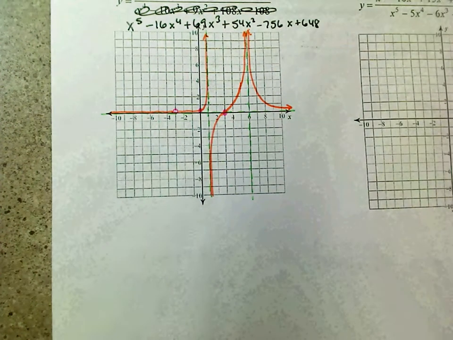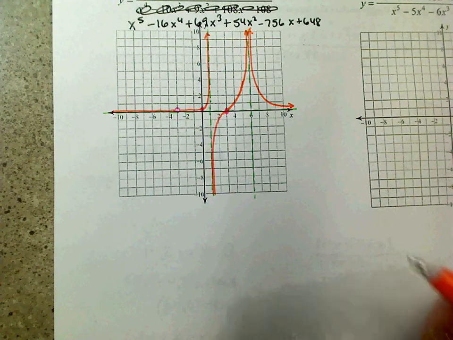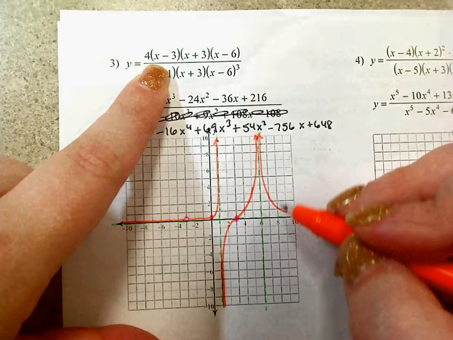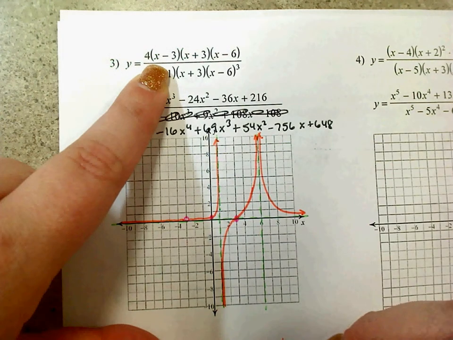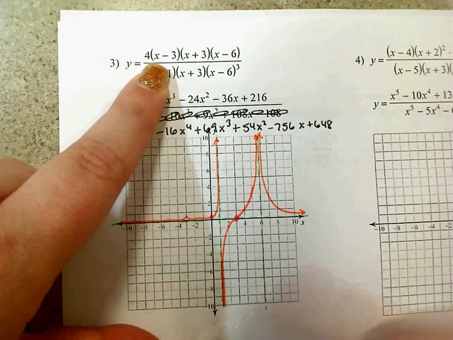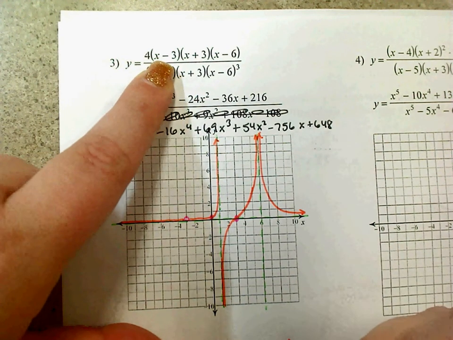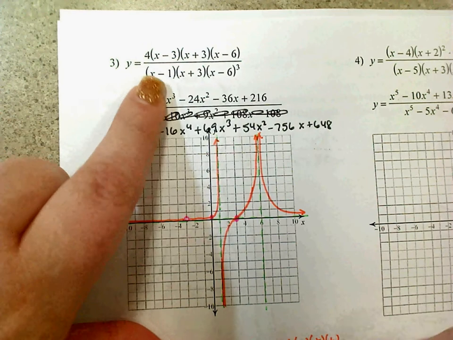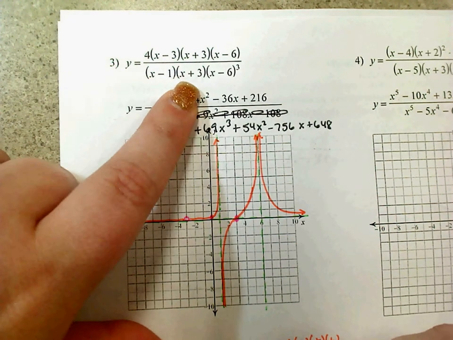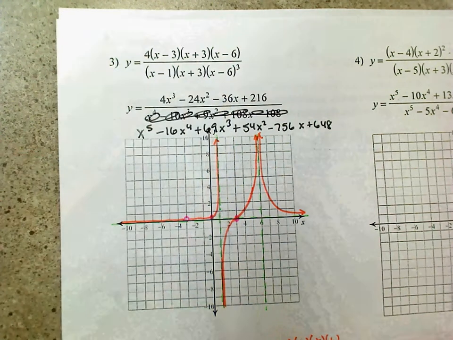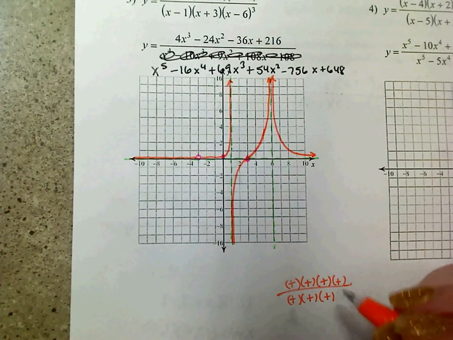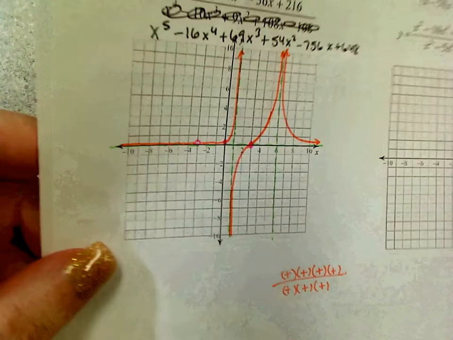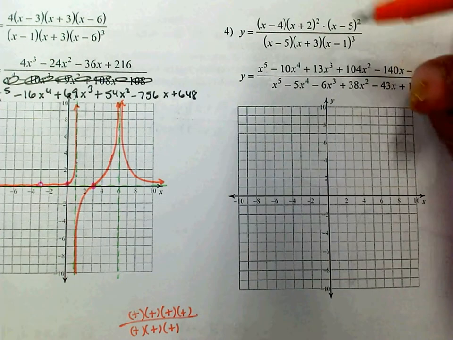And if we want to check and make sure, the factor form is this right here. I'm going to plug in 8 and see if we get a positive number. 4 is positive. 8 minus 3 is positive. 8 plus 3 is positive. And 8 minus 6 is positive. 8 minus 1 is positive. 8 plus 3 is positive. And 8 minus 6 is positive, and positive cubed is positive. Sorry, couldn't see that. So all those positives mean at 8 it is positive. Okay? And there we go. All right, one more. Let me make sure on the degree real quick. 3, 4, 5. 1, 2, 3, 4, 5. 5, 5. Okay, good.